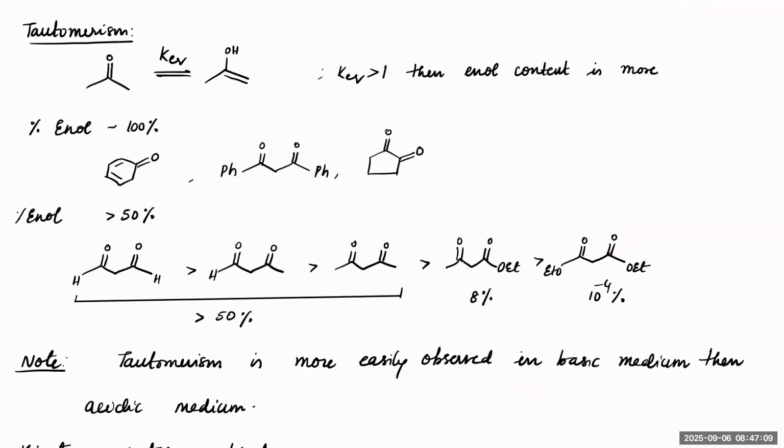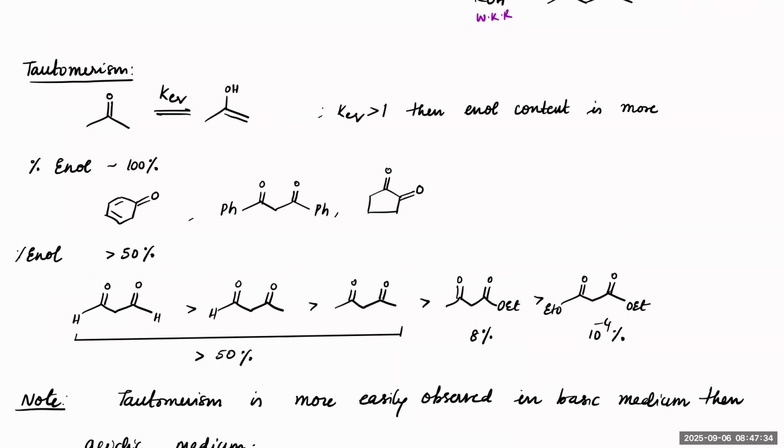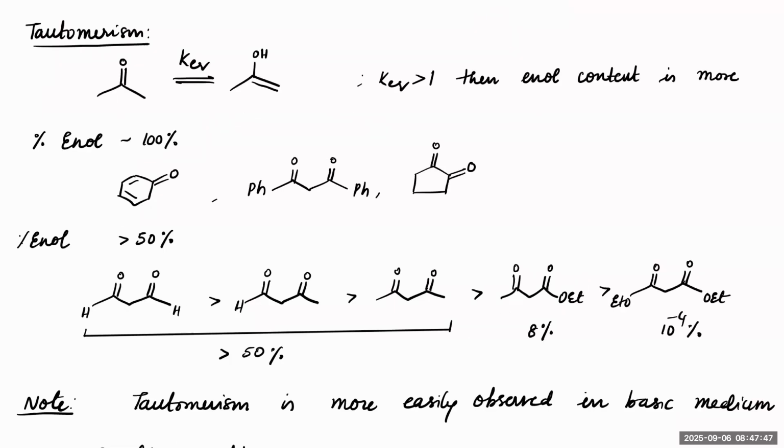Now see the second part of it. We learned about the preparation reactions, then chemical reactions. The first part of chemical reactions was nucleophilic addition reactions. Okay, all of them were nucleophilic addition reactions. Now, before we go into further different types of reactions, we need to revise what tautomerism was, which you may have learned earlier. Tautomerism is a phenomenon where one functional group is interconverting into another functional group.